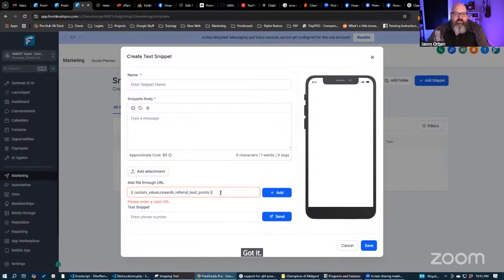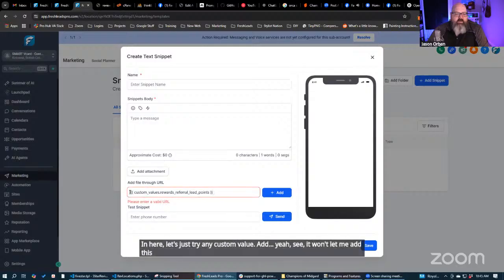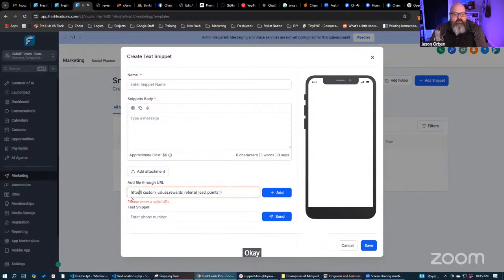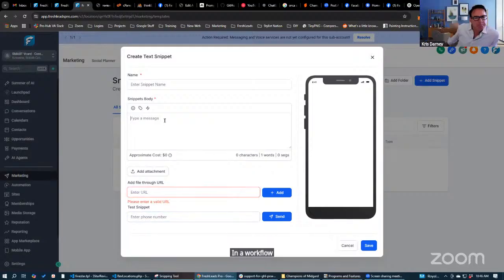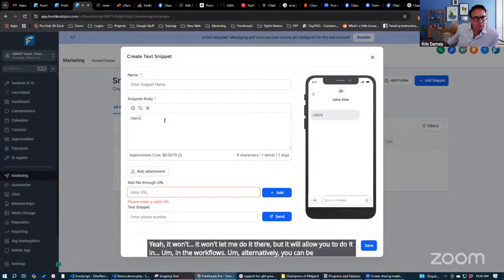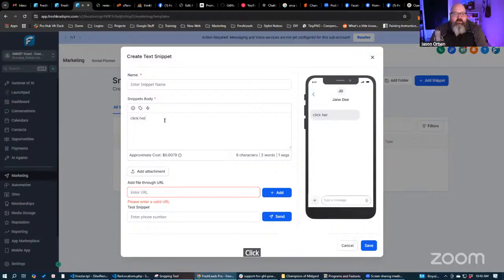Yeah, it won't let me add this custom value here. It won't let me do it there, but it will allow you to do it in a workflow.